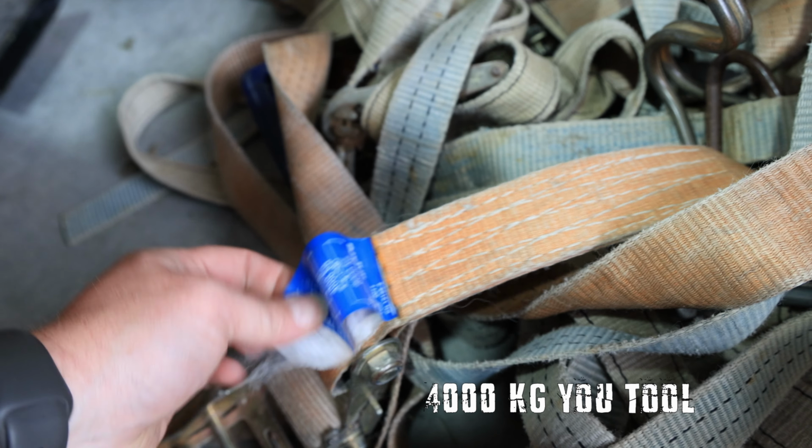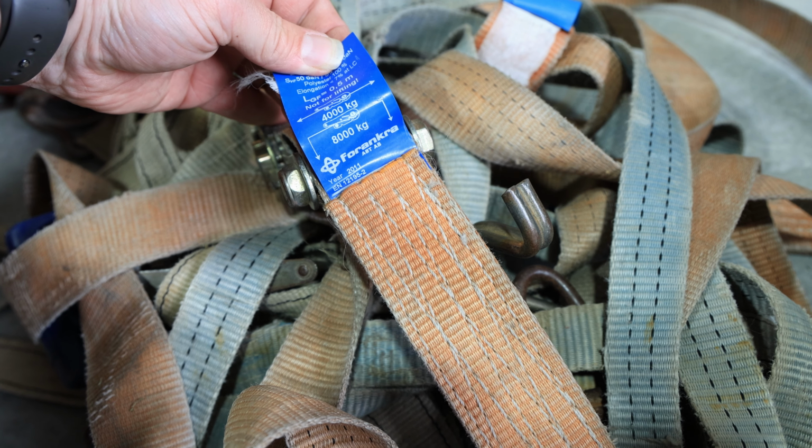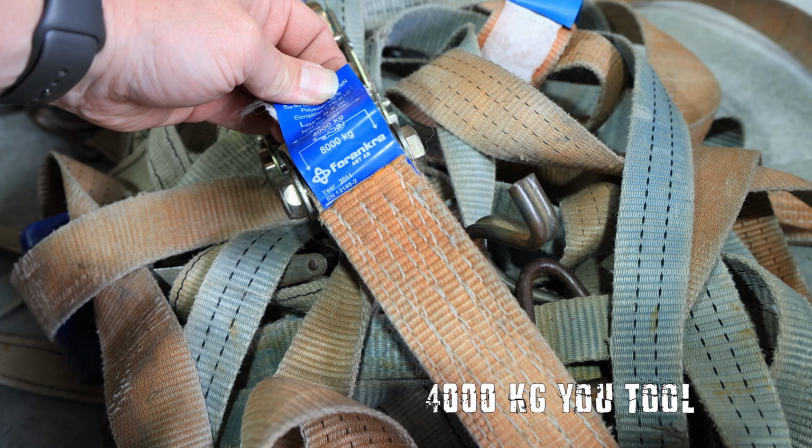400 kilo, I think we're talking here. That's not for lifting, 400 kilo. So that's for the big ones. Some of the small ones I've got, can't even see a strap. Some of the other ones aren't even marked on there, so I have no idea what the braking strain is for them.